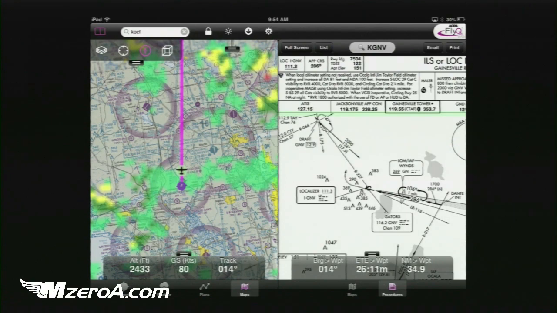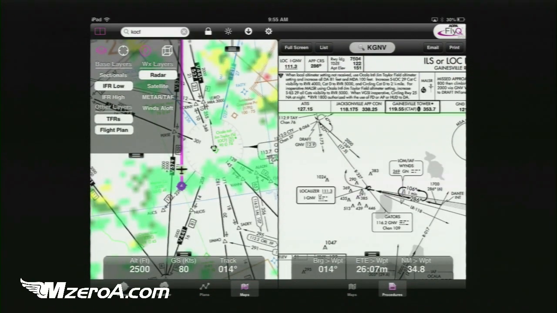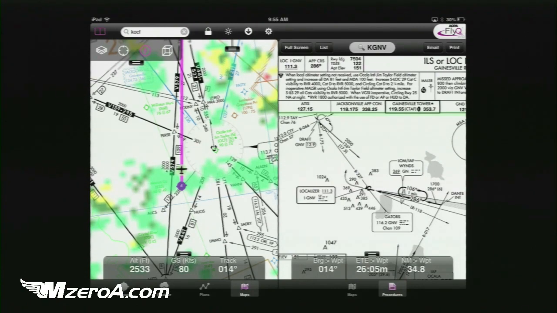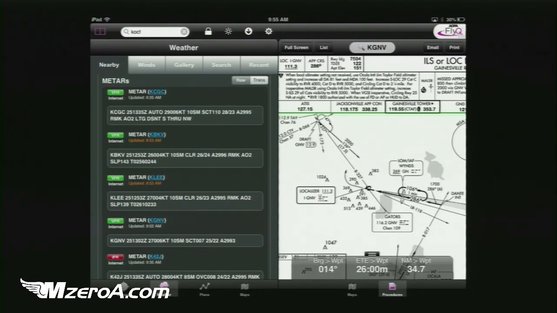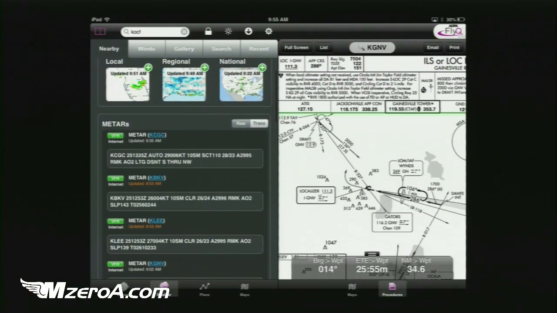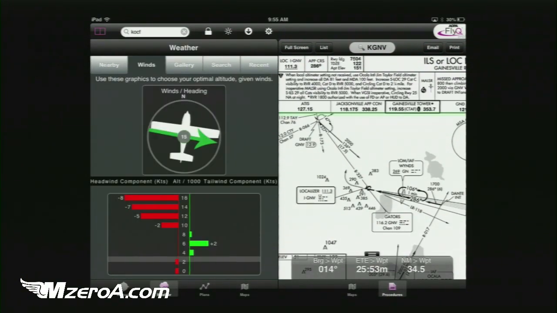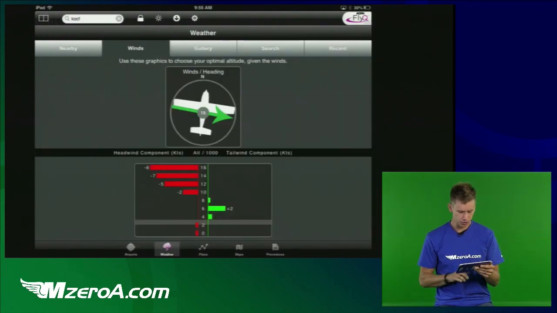Of course, if I'm flying IFR, I want to switch that to my IFR low en route so I can see what I'm doing there. Maybe I want to keep my plate open, but geez, what is the weather currently doing up in the general area, up in the Gainesville area? Great, now I've got my Gainesville METAR out. I'm staying up to date on that sort of stuff, checking the winds, seeing exactly what's happening there, all from that multitasking split screen feature that makes life just so much easier. So turn that off.